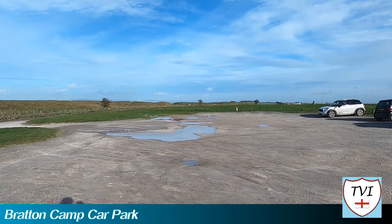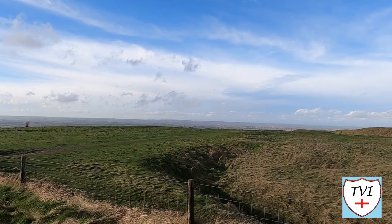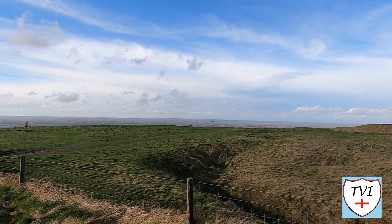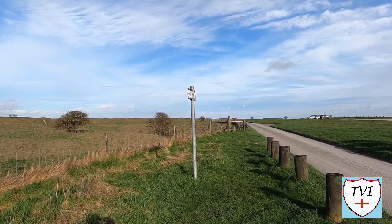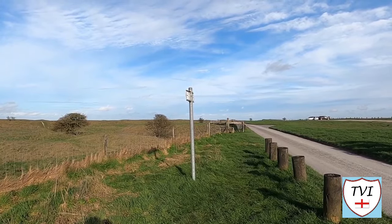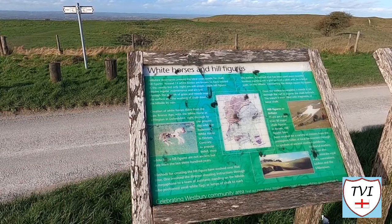We are all the way around Bratton, but we're not quite done yet. All those buildings and references to horses will now make sense with this last landmark, which is out towards Westbury. If you drive to the southwest away from Bratton, you'll be climbing the very steep Westbury Hill to Bratton Camp on the western edge of Salisbury Plain. This is also known as Bratton Castle, despite the fact there's no actual castle here. What there is, though, is a massive — and I mean enormous — Iron Age hillfort. This hillfort, one of the many in Wiltshire, was one of those excavated by Geoffrey Whittaker in the mid 1700s. We'll see the earthwork shortly, but we've also come up here to see one of Wiltshire's most famous landmarks, the Westbury White Horse.